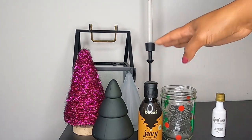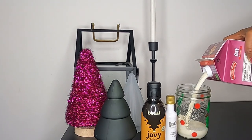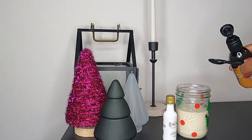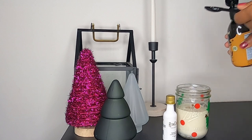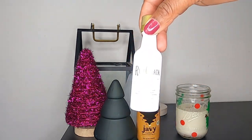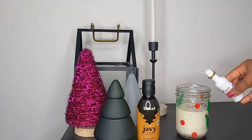So basically each bottle has about 35 servings in it. What I do is I like to add about 6 to 8 ounces of oat milk, or really any milk that you choose. Okay, and after that I go ahead and add in my Javy coffee concentrate. Then I go ahead and add in my Rum Chata. I'm just using a mini bottle of this today, and you can add as much or as little as you want.